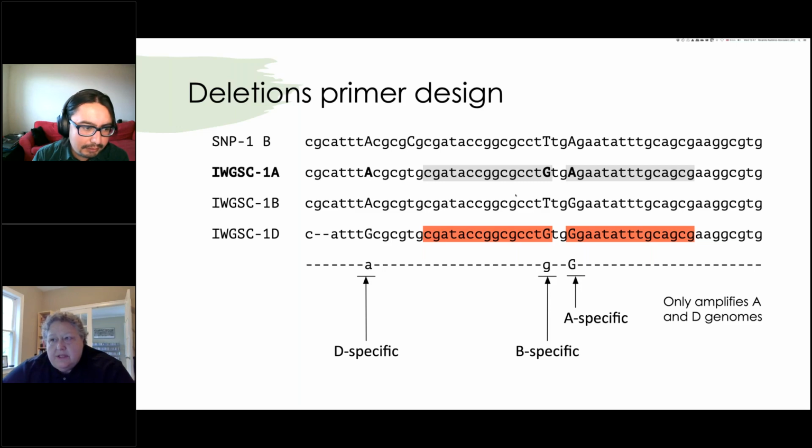Can PolyMarker increase the amplicon size if the primer criteria are not met? Yes, not on the website, but in the command line version, there is an option where you set the size of the products that you want to produce, and it will go as far as you tell it. We have tried it up to, I think, 200 base pairs. We don't have it tested as much as the small product sizes, but yes, it can.